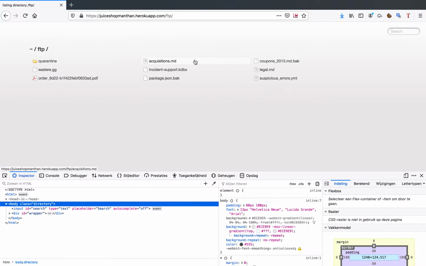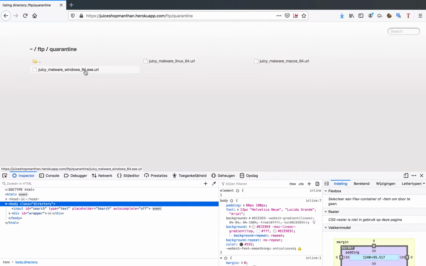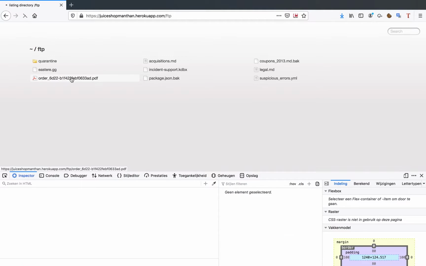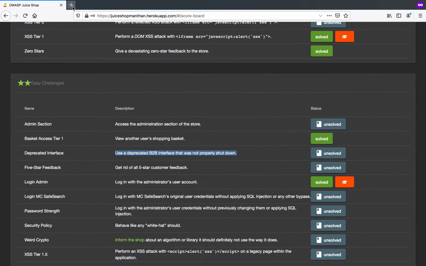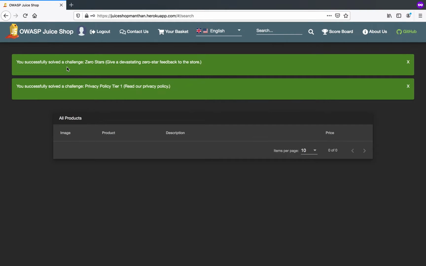Ah, this is interesting. So there is something in here. Quarantine, do you see malware windows? Do you see what the hell is all of this? Exterior orders. So these are all the orders. I'm going to create an order with a different user. So I have my other user here. I'm going to create an order with him. See if I can check the PDFs on there.